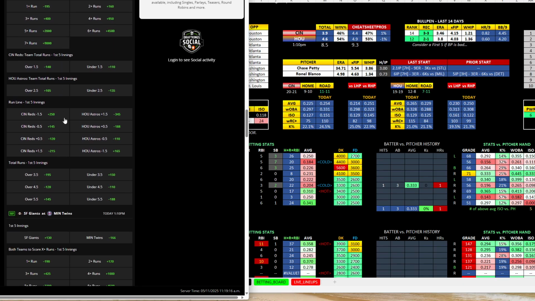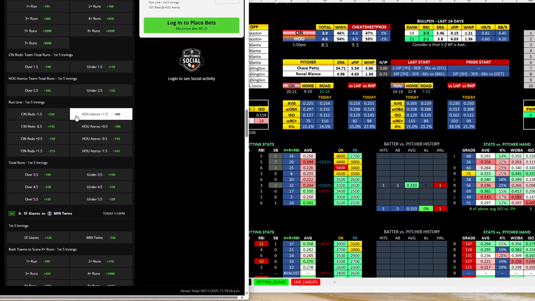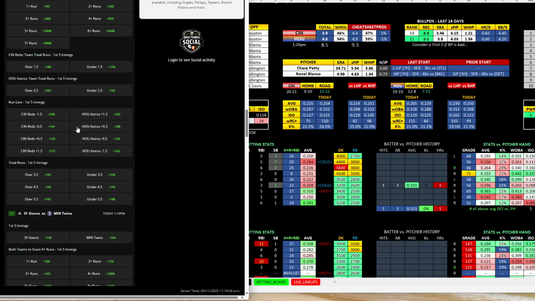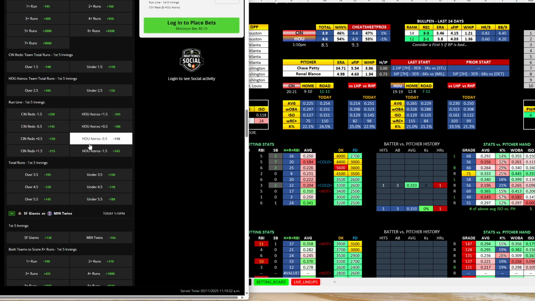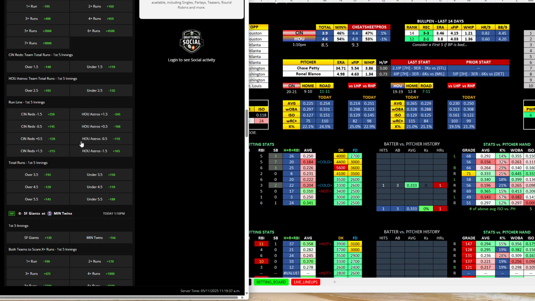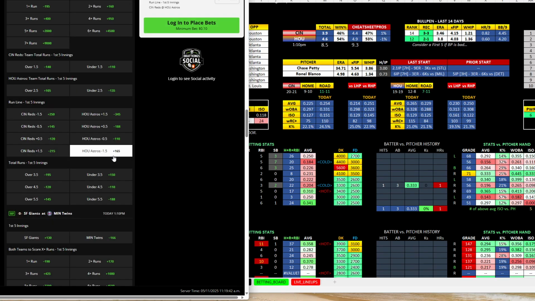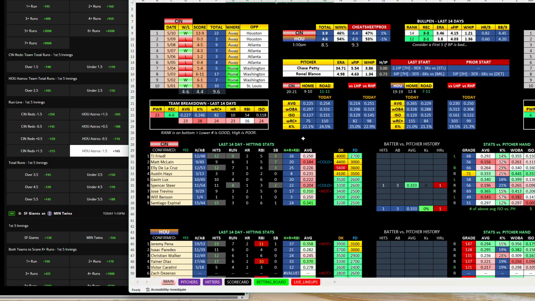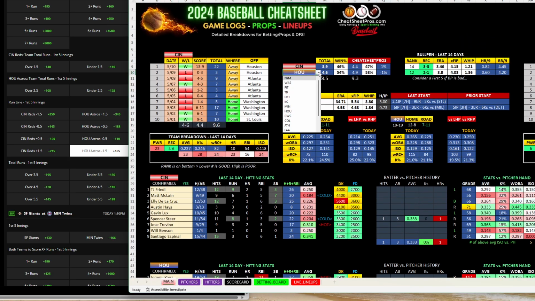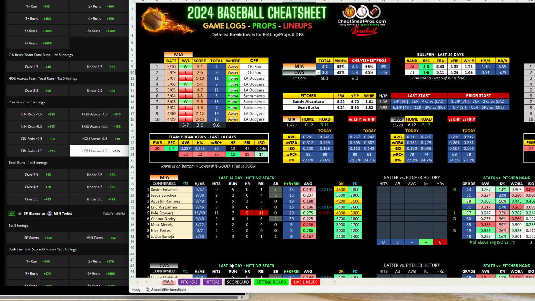Both teams to score. Nope. Run line. First 5 innings. Houston plus 1.5, 345. I'd put that in like a little double up parlay. Minus a half a run, minus 110. There's your bet. So Houston to be up by 1 run after 5 innings. I like that. That is pretty solid. And if you get crazy, you go Houston to be up by 2 runs after 5 innings plus 165. I might do that. That's juicy. I like that. Anyways, that game starts at 1:10, so let's speed this video up so we can get it out there.